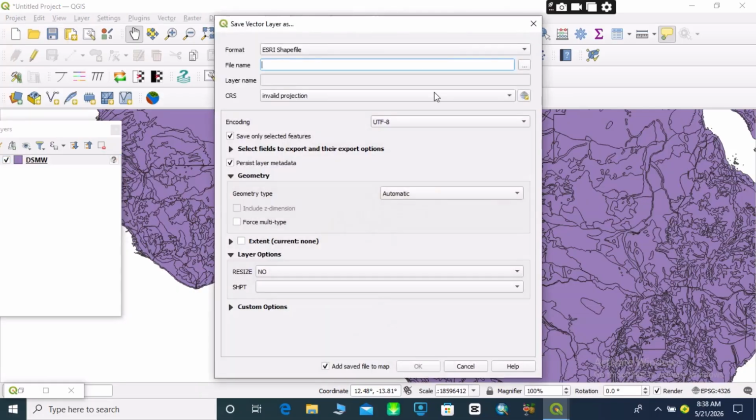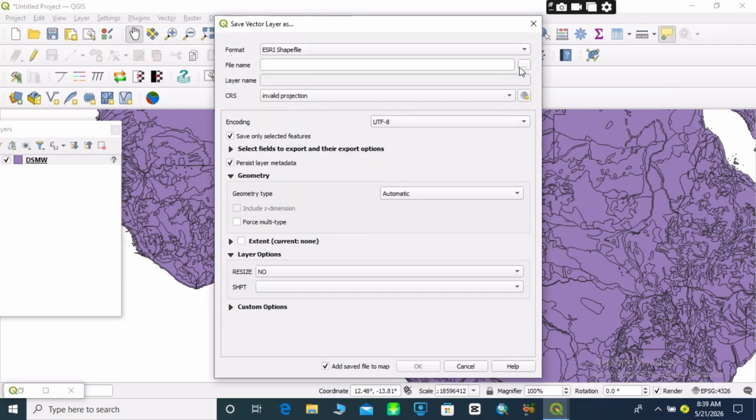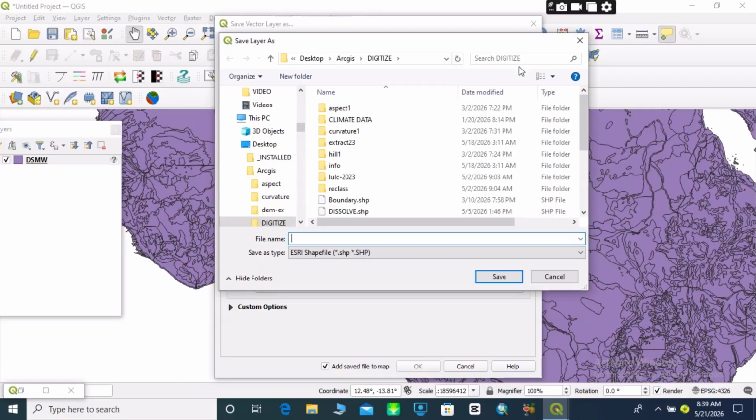Okay, file name, I will navigate to where I want to save my work, and give it a name, Nigeria. Okay, after doing that, I will click on save.